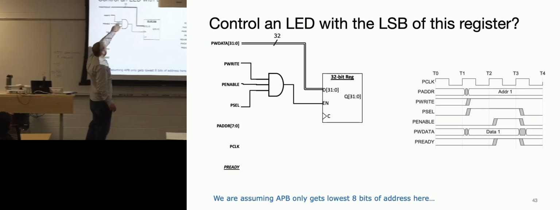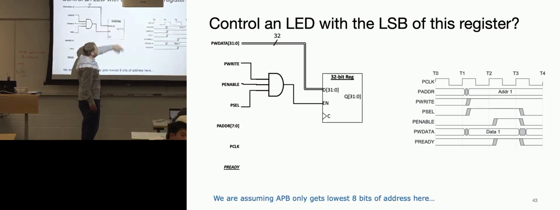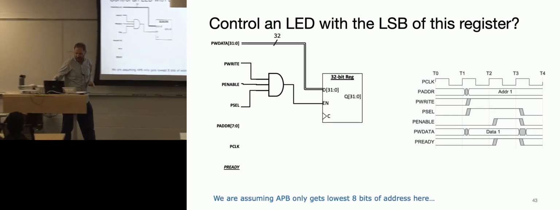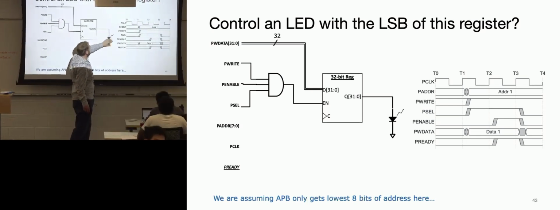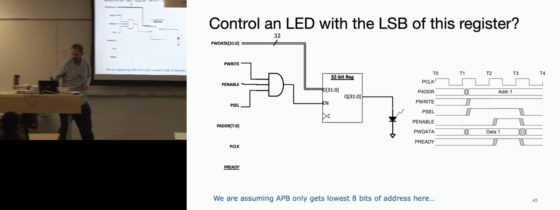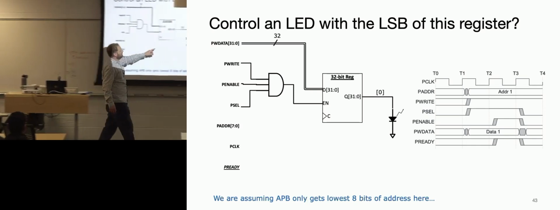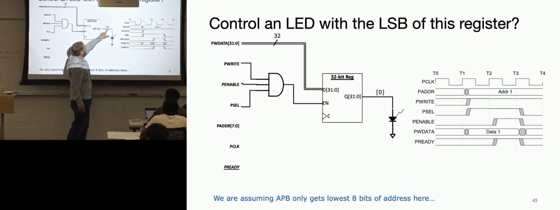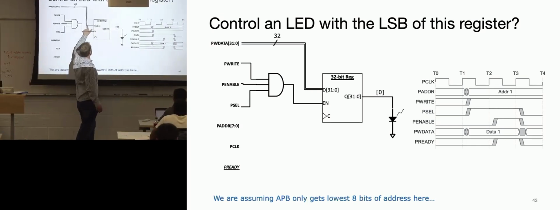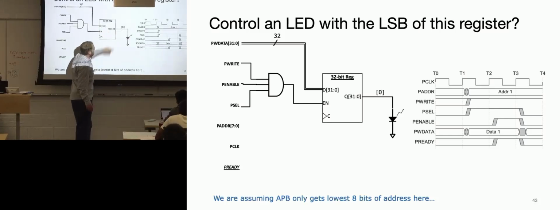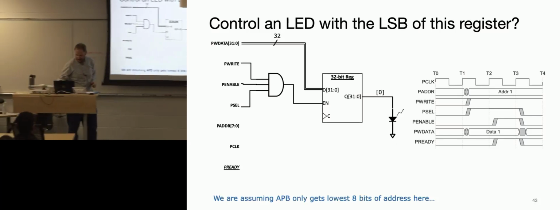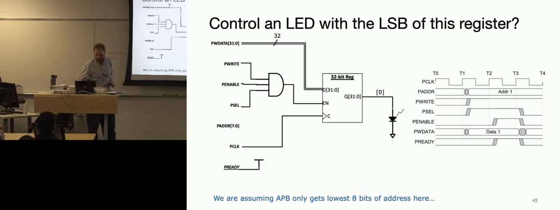Here we have 32 bits coming into this 32-bit register, but we only really need to look at the lowest bit. And so here it's just said for the LSB, so I'm just showing you the LSB. There should be a marker here, a denotation. Yes, there we go. So this is saying this is the 0th line here. So this is a bus structure. This is just denoting this is the 0th of that output pin that goes to an LED. And we have a P clock and a P write.